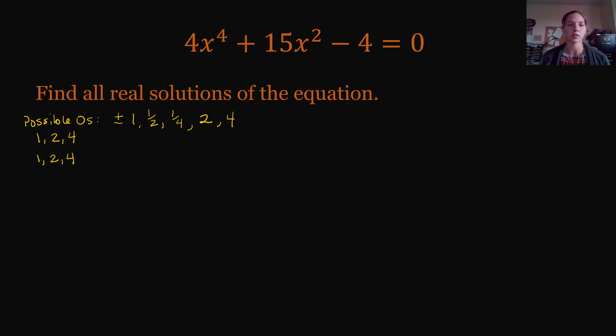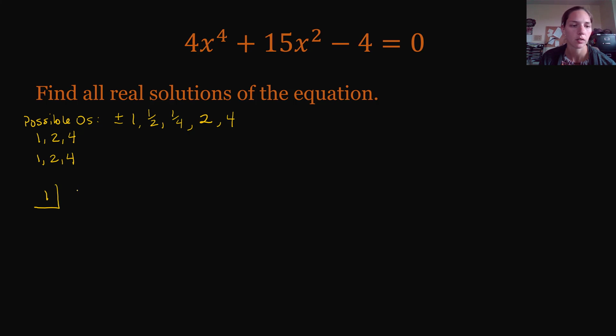We've got all of our possible solutions, so I guess 10 of them, the plus or minus of 1, or 1 half, or 1/4, or 2, or 4. So we just start. If you can't graph it, and we can't always graph it, that's why I'm doing these without looking at the graph first. But we know it's going to be kind of W-shaped, maybe U-shaped, depending. So I'm expecting to have two rational roots here. Let's try 1 and see what happens.